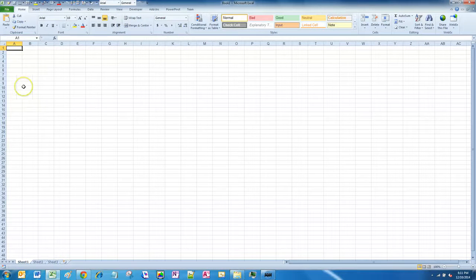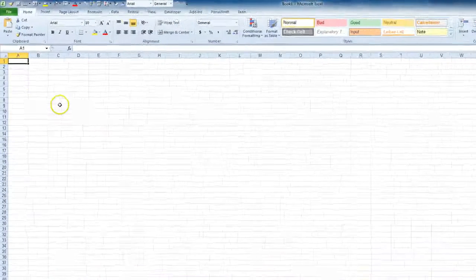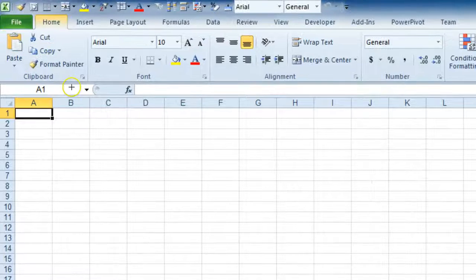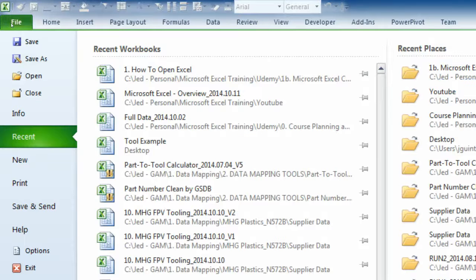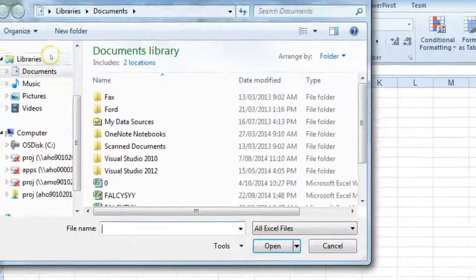Right? Now, one of the other things you can do is, once you're already in here, you want to be able to open up a particular file, not just a blank Excel all the time. So I'm going to show you guys how to do that. Where we want to go is this big green button at the top left corner here that says File. Okay, you want to click on that, like so. Then you want to click on the third one down, which says Open. Now that just means I want to open an existing Microsoft Excel file. So let's click that, and I have a particular file I want to open.